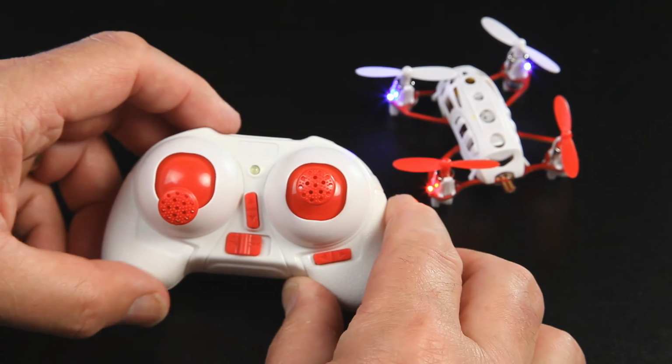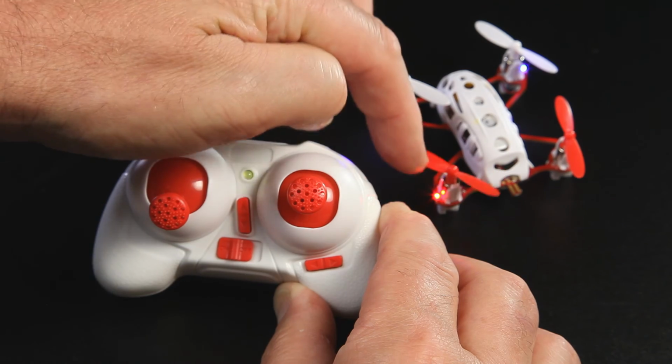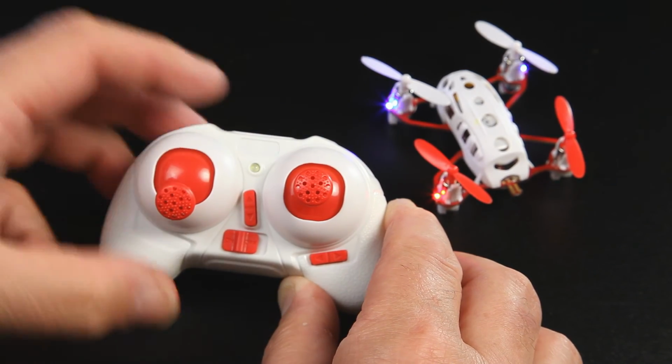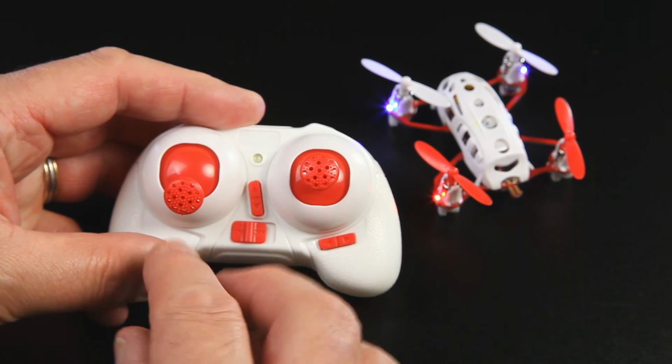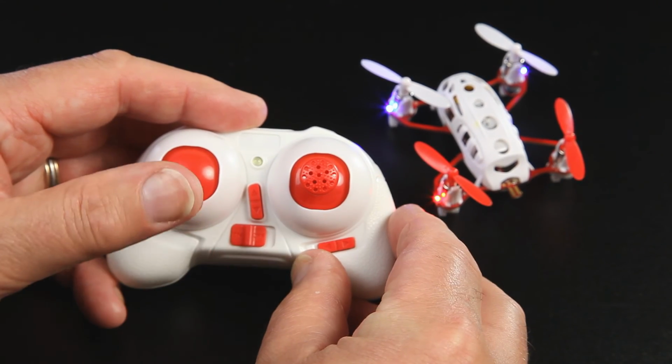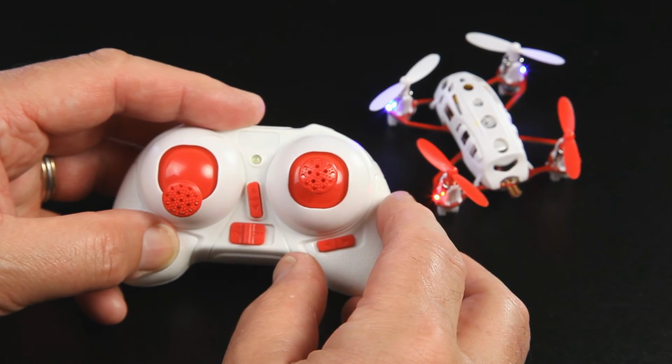And if you fly it at night or when it's dark, the front props glow blue with the lights coming up when you're above it. It looks really cool actually, very smart. Quick run through the actual transmitter itself. Obviously it's in mode 2 at the moment, so you know, throttle's on the left, etc.